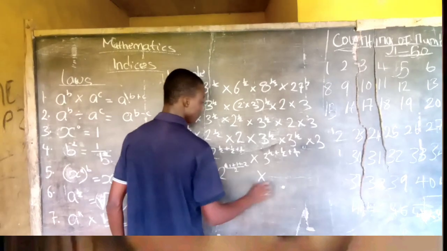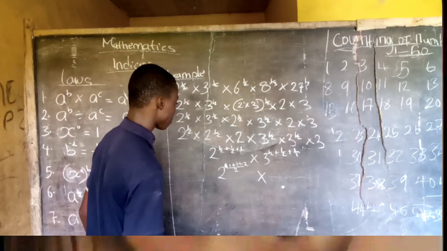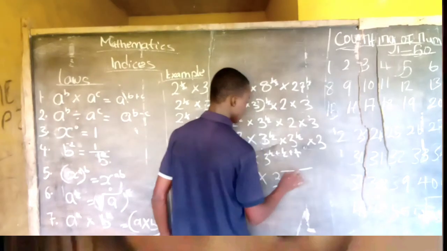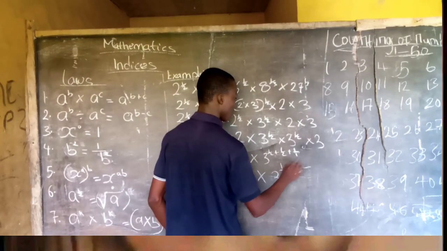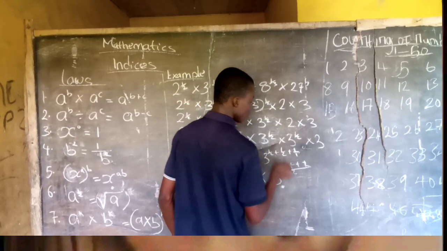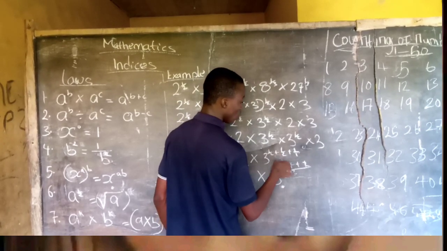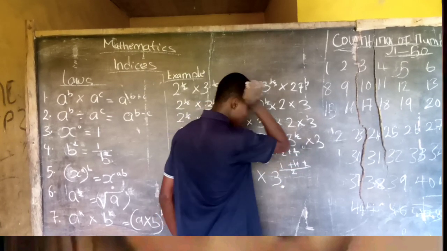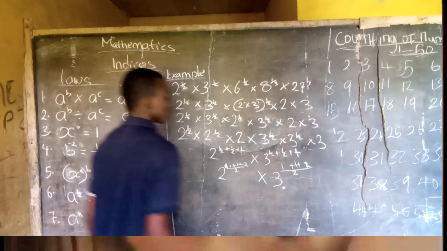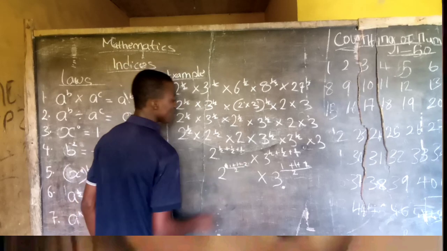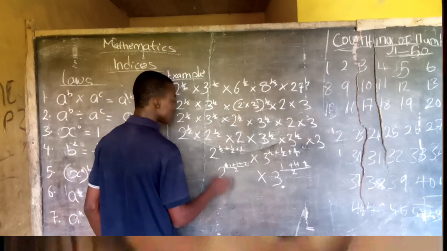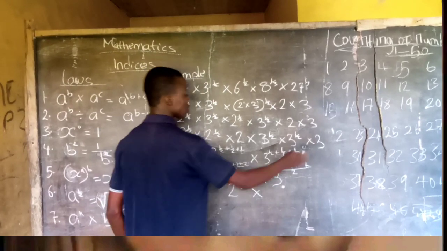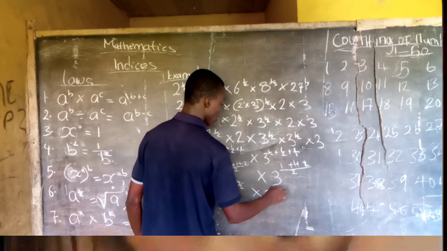Then multiply by 3 to the power of, draw a straight line. Similar occurrence is going to happen here. 1 plus 1 plus 2. Yes, 2 divided by 2 multiplied by 1 is 1, plus 2 divided by 2 multiplied by 1 is 1, plus 2 divided by 1 multiplied by 1 again, that is 2. Okay. Now, sum of the numerators in the power, we are having 4 over 2. Multiplied by the sum of the numerators in these powers, we are having same what? 4 over what? Over 2.